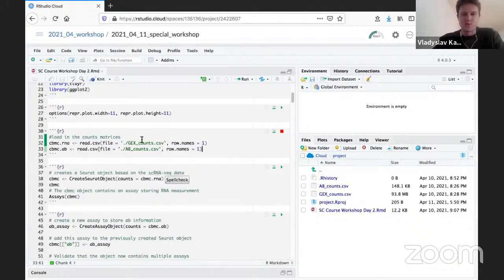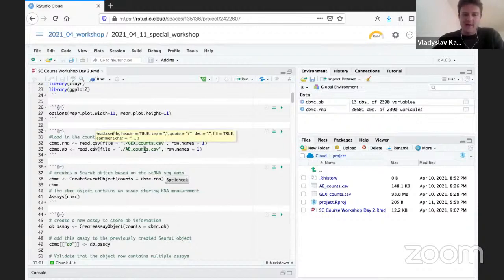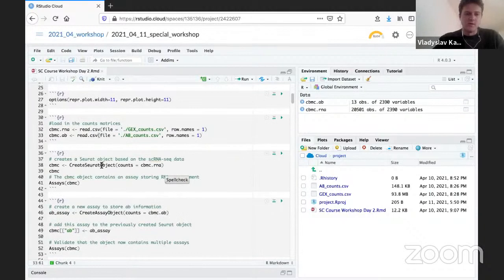So we can just wait a little bit, because out of these matrices, you will have to make a Seurat object. As Alexander explained to you yesterday, the package that we are working with is the Seurat package, and it helps you to analyze single cell data so that you will create an object with different assays in it, and we'll take a look at the structure further on.